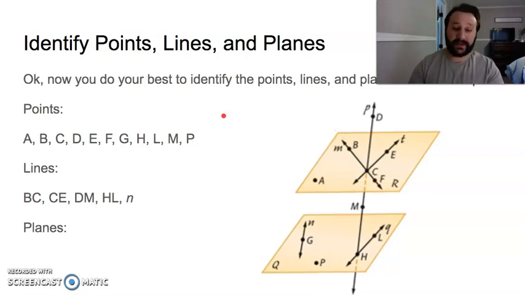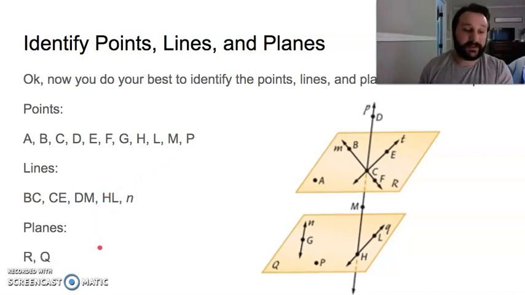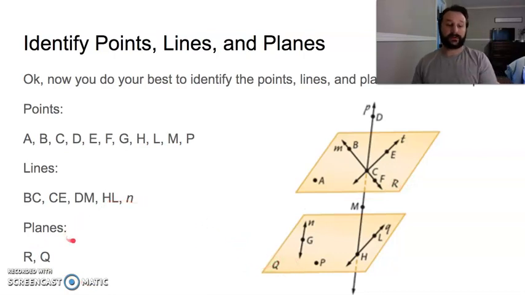All right, planes. See if you can name the plane a few different ways. Each plane, they're pretty obvious, but see if you can name them a different way by three points that are not in a line. I've simply given you plane R and plane Q. Plane R and plane Q. So those are both the planes here.